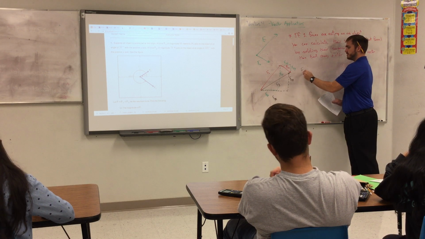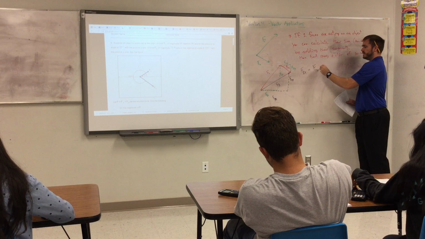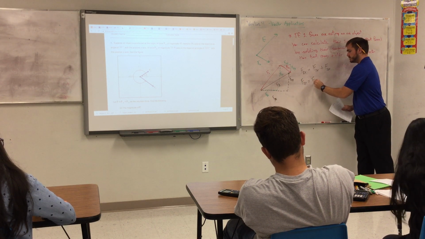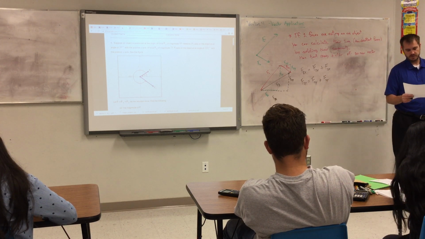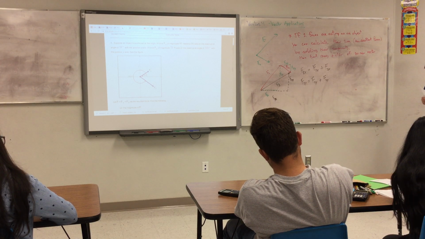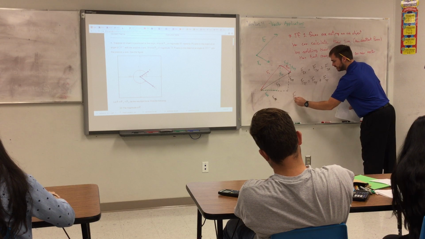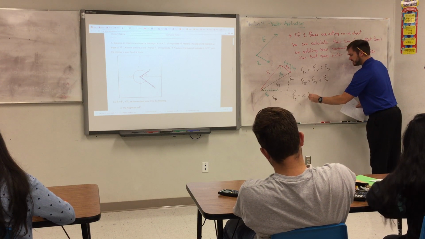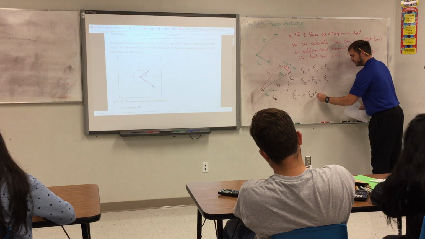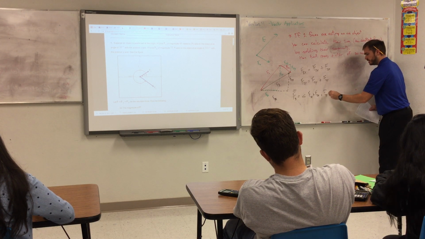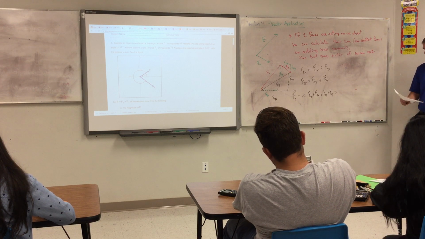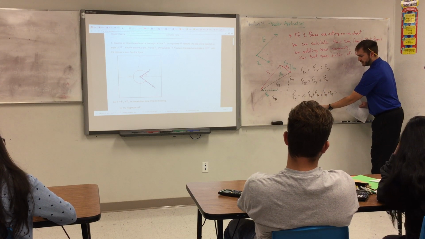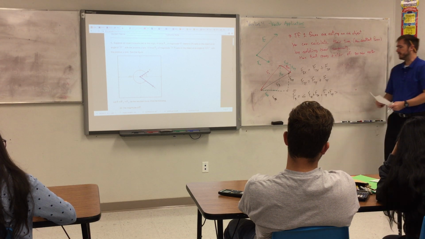So here's how we can say that. Force 3 in the x direction equals force 1 in the x direction plus force 2 in the x direction. Force 3 in the y direction is equal to force 1 in the y direction plus force 2 in the y direction. So if you were to write vector 3 in component notation, its x part is F1x plus F2x, and its y component is F1y plus F2y. Since we talked about ai plus bj form, you could say F3 equals (F1x plus F2x)i plus (F1y plus F2y)j.